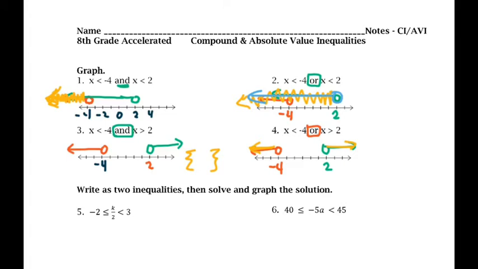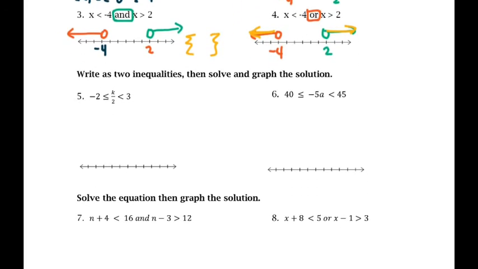So when we solve compound inequalities, we have to be aware that there's going to be a range of solutions. One of the strategies that is really good to use is we write these as two separate inequalities, and then we solve and graph. So when I look at number 5, it says -2 is less than or equal to k divided by 2 is less than 3. This is called a compound inequality because it's basically one inequality and then another inequality. So we're looking at two different things, and so it's compound. One of the strategies is to write it as two inequalities. So we're going to start out, -2 is less than or equal to k divided by 2.